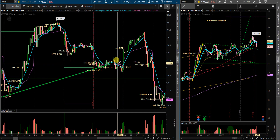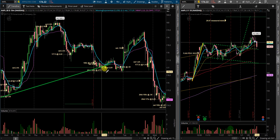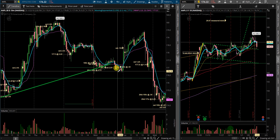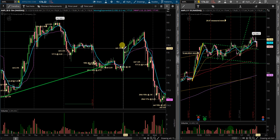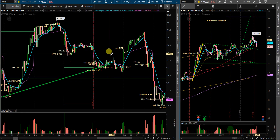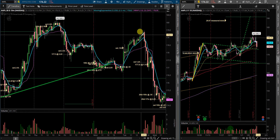Into the close of the day on Monday, I went ahead and took some calls to hold overnight. There was a nice pattern at the 8 EMA — right around the 176.85 area, which is right at the prior low. I got in 180 calls at 50 cents. Price action gapped up, ran, and I closed them out at about 75 cents for almost a 50% gain. Some other guys in the trade crew chat room were in better calls and made a bit more profit, but overall it was still a good day.